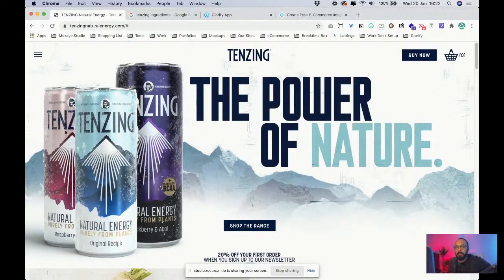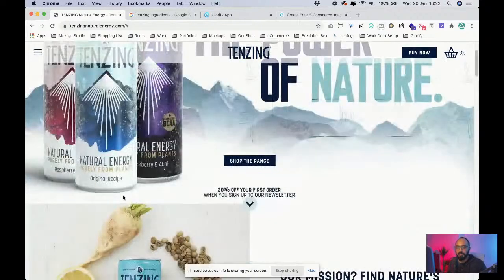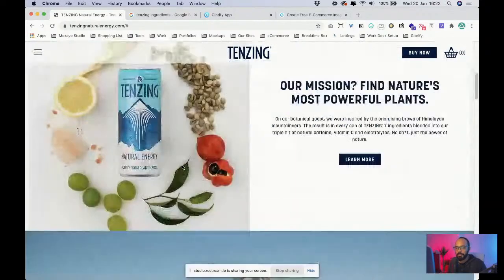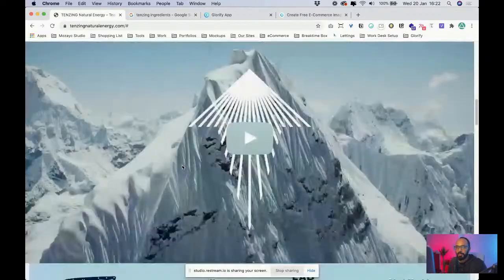And more than anything, the branding is just awesome. I love Tenzing is actually named after a specific Sherpa that climbed Everest. He's well known, and so he named it after him. It's got brilliant branding. You can see the energy, the power of these decorative elements, showing very powerful messaging behind it, with this arrow pointing up and elevating your spirit, sort of thing, right? So let's see what we can do with this brand.